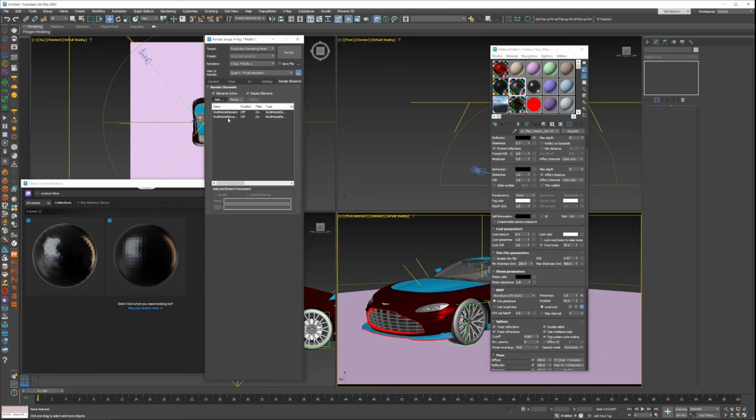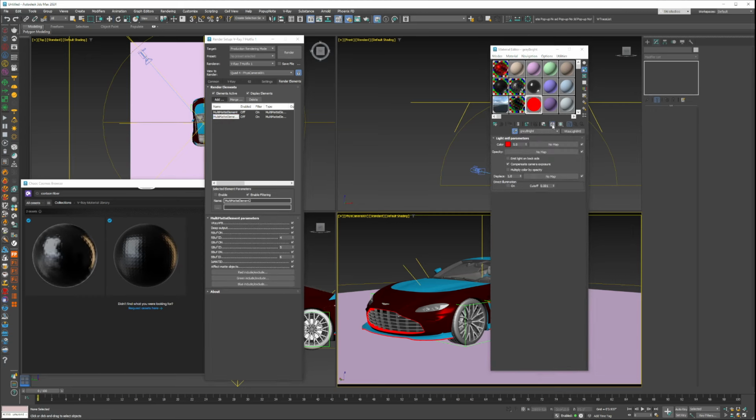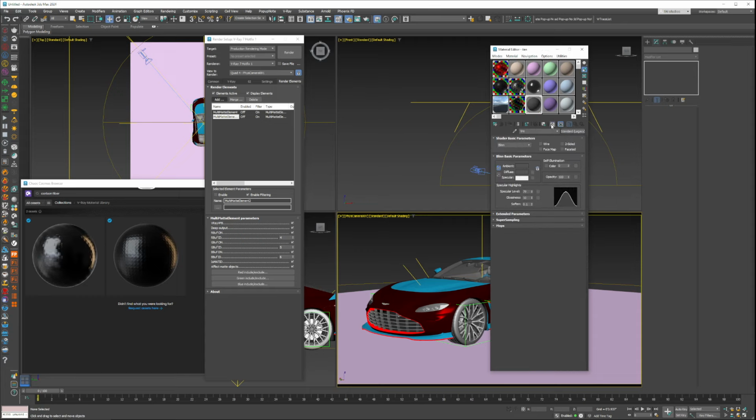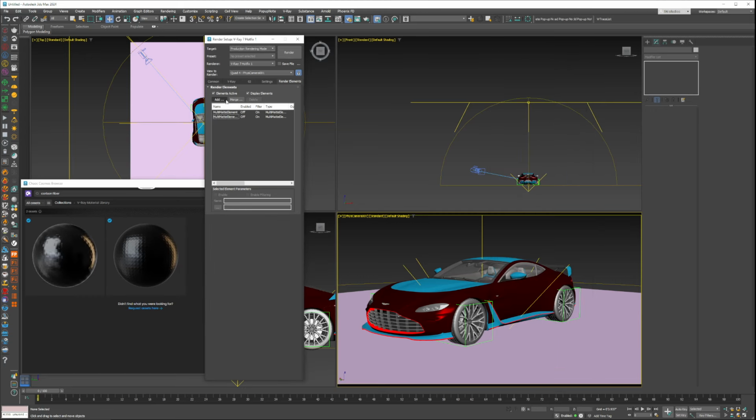There we go. So, okay, we did 1, 2, 3, 4, 5, 6. I'll just select random things. My little neon thing is going to be 4. My little windows is going to be 5. And then the tires will be 6, just for example purposes. So there we go. Those are the ways you create alphas.